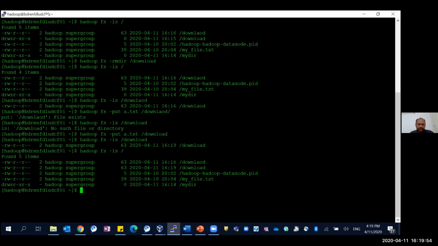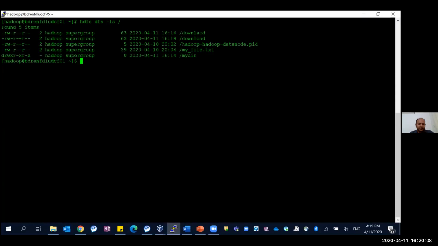So there is some abnormality we are observing here. We have created one folder, but it seems it's showing as a file. It should be a directory like this.